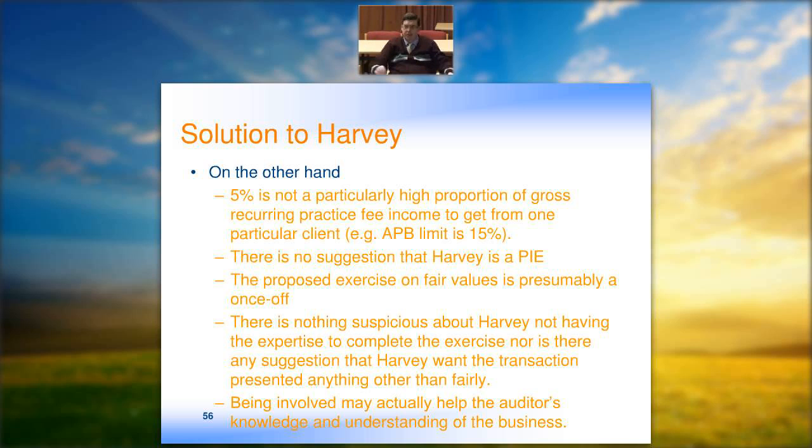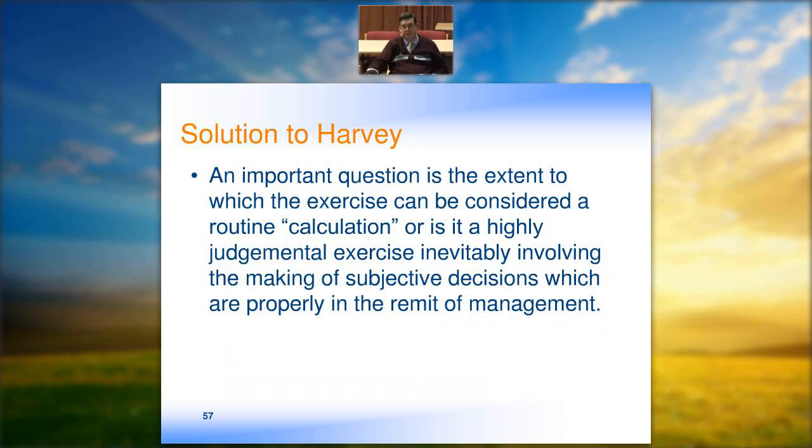I think ultimately this one comes down to this. It comes down to a question of the extent to which the exercise can be considered a routine calculation, or whether it is a highly judgmental exercise, inevitably involving the making of subjective decisions which are properly in the remit of management. I think that is essentially maybe the issue, right?